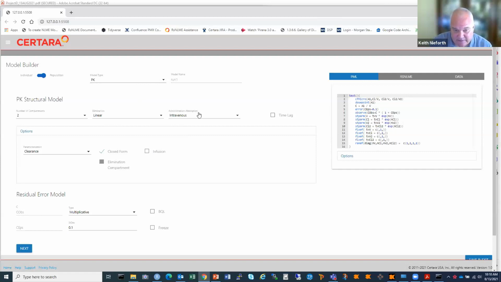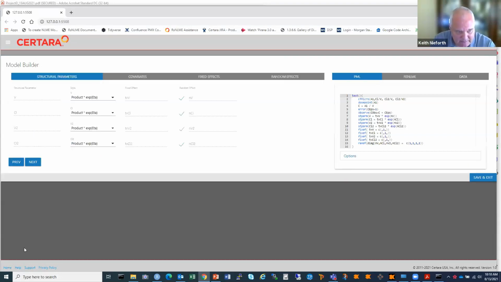So we specified the structural part. We're going to start with, maybe I'll pick, an additive model, even though I know it's a wrong model. We'll take a look at the conditional weighted residual curves in the diagnostics and see an indication of why that's not a good model, just for the purposes of the course. So I've selected my base model and my residual error model, and now I will click on next.